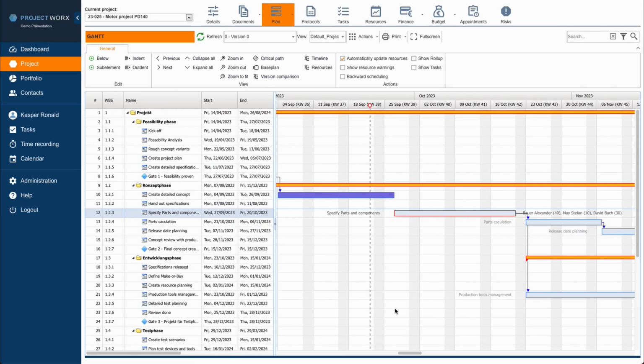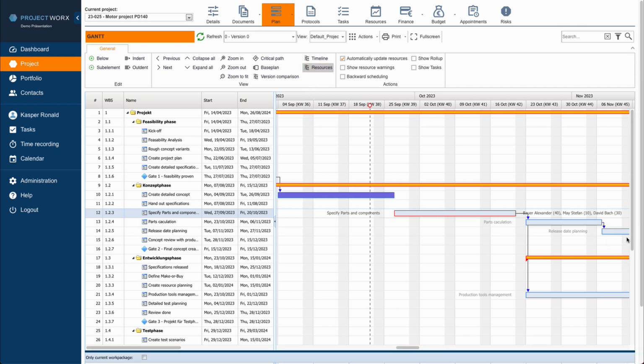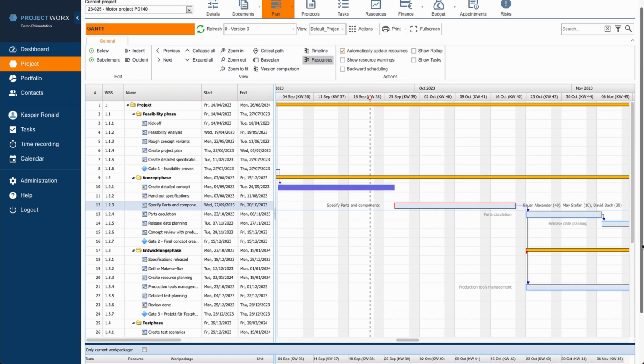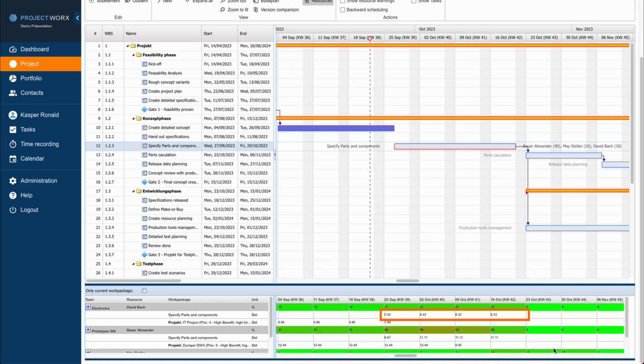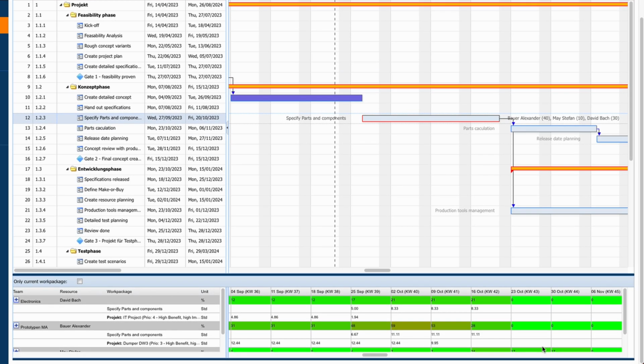The hours we have entered are automatically distributed across the work package's duration. You can see this by activating the Resources button. The new resource area is added below the Gantt plan, so we have to scroll down a bit, and then we click on a work package. Weekly values are now displayed. The planned hours for each resource are evenly distributed across all weeks of the work package's duration, but it's calculated on a daily basis. For instance, if a work package starts on a Wednesday, the starting week will have fewer hours than the week next to it, where the work package runs from Monday to Sunday.